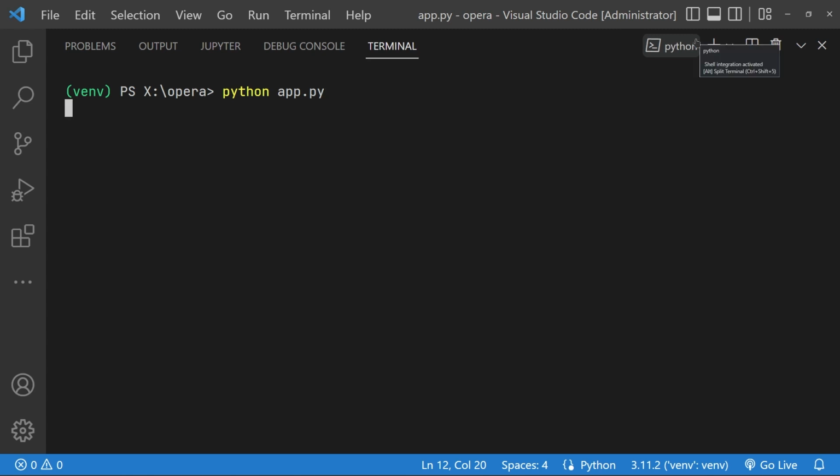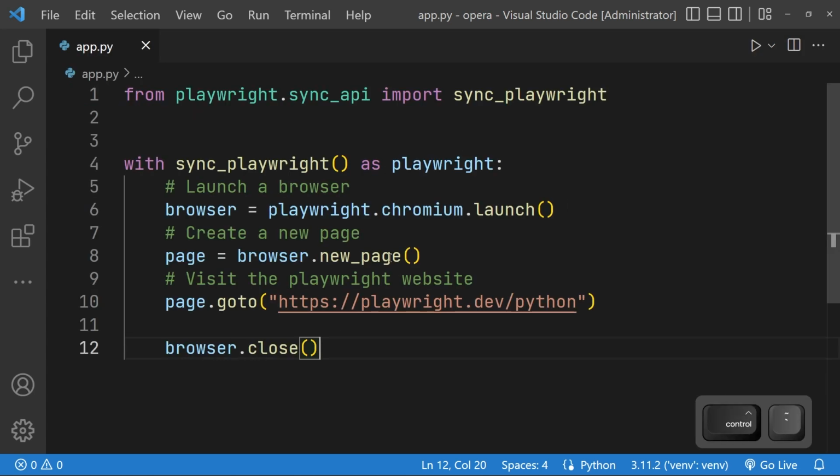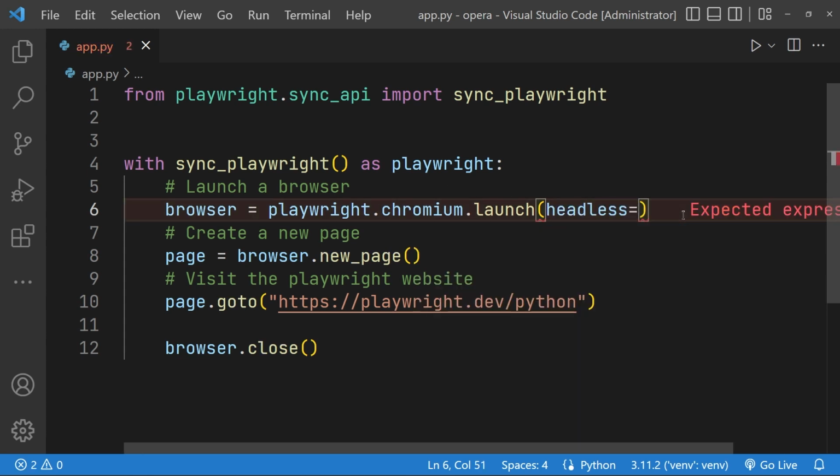Hit enter and then you will see that the execution is happening because the cursor is paused here, and then after a while it is done. Well, we didn't get to see anything, so let's go ahead and change the headless mode so that we can see what's happening as well. That is, when we launch a browser using the launch method, we can set whether or not to show the graphical user interface of the browser. So we can set that using the headless keyword argument and setting that as false.